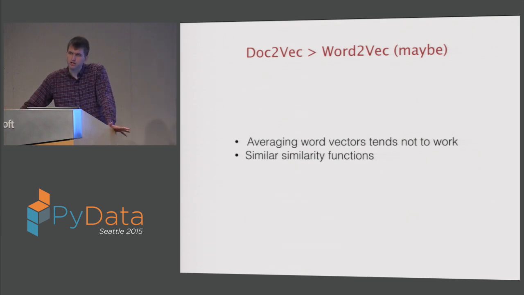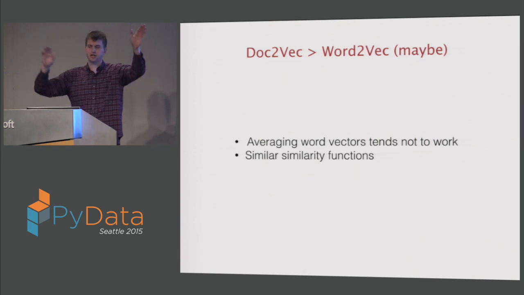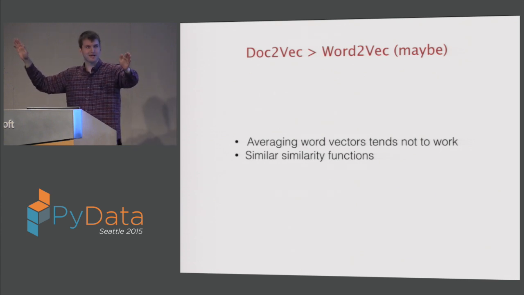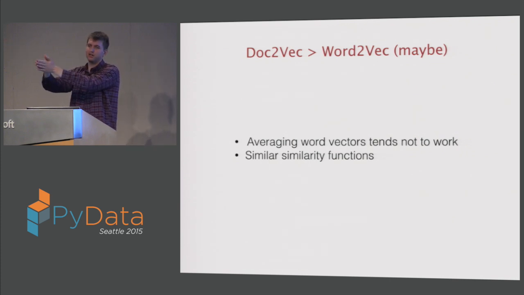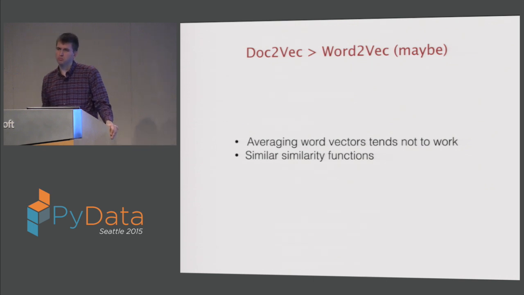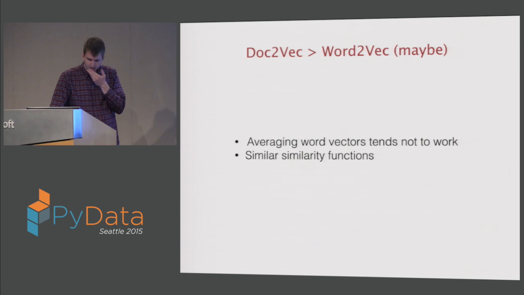If you're only using these term vectors, one problem that arises pretty quickly is the natural idea might be to average these terms. The problem is if I have these various products represented in space, I just realized I look like the flailing arm guy. If you have these products represented in space and then you average them together, you drown out a lot of information. So this is where Doc2Vec may be more appropriate. It's looking at the document itself and trying to produce a vector representation of that document, not the individual terms. So it allows you to move up a layer of abstraction, which might be more useful. It also has similarity functions, which you can use.